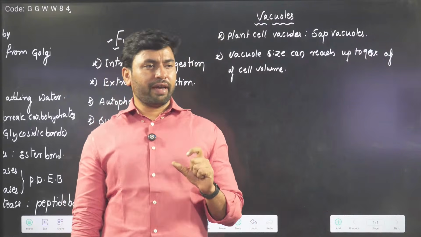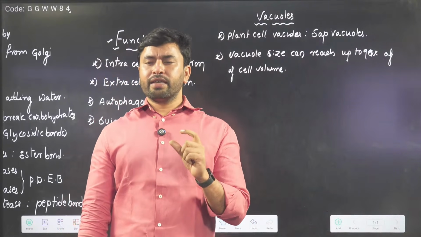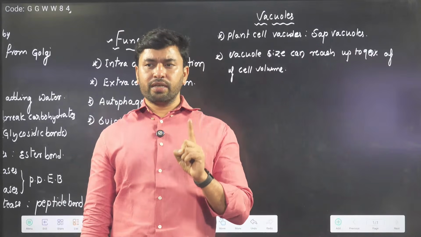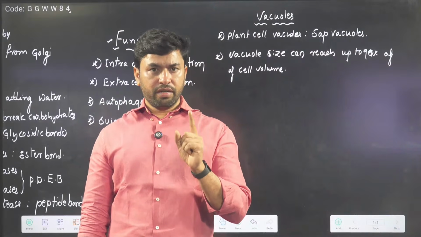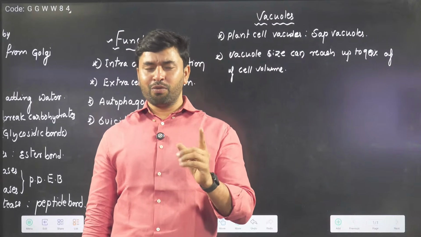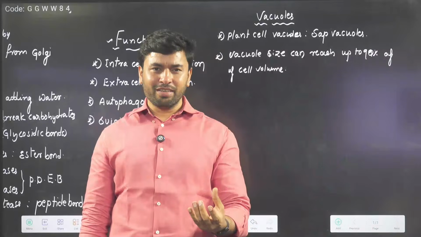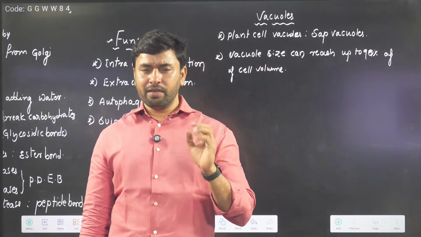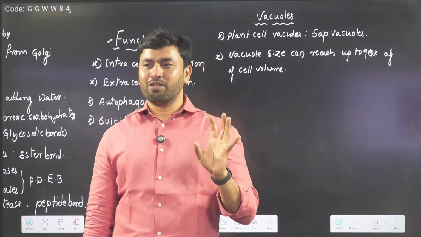If you see a vacuole in a cell, that cell is a permanent cell. That too, that permanent cell must be in the living state. Dead permanent cells never ever have a vacuole. Obvious reason: if cytoplasm is absent, there is no chance for the development of a vacuole inside the cytoplasm.